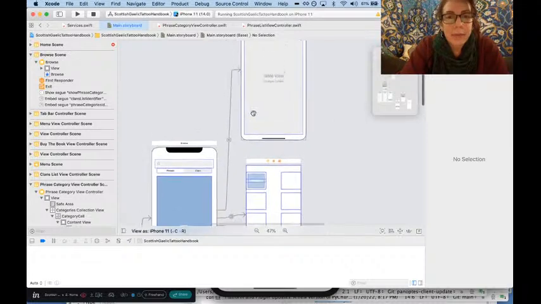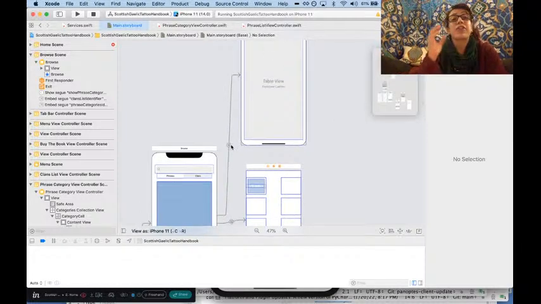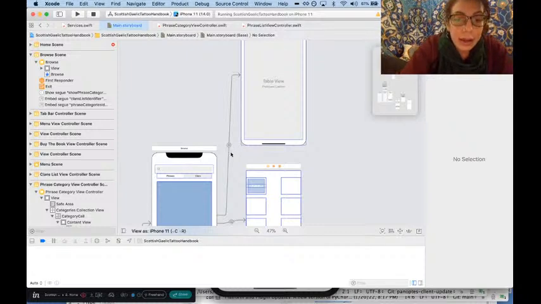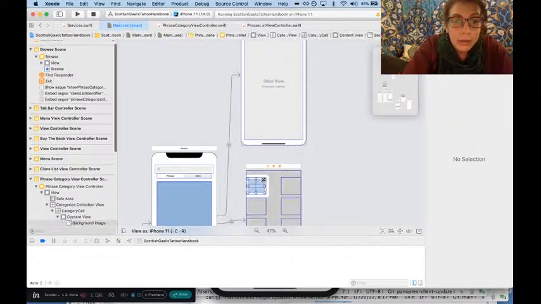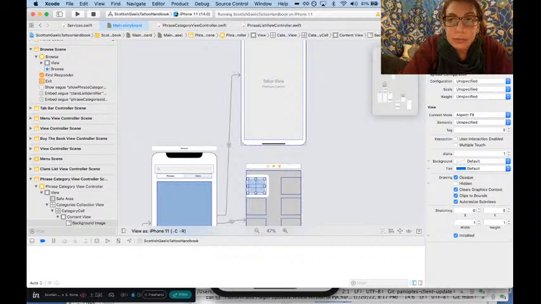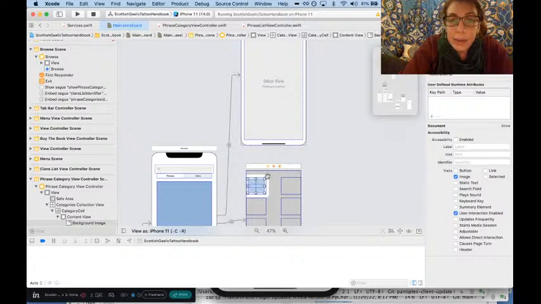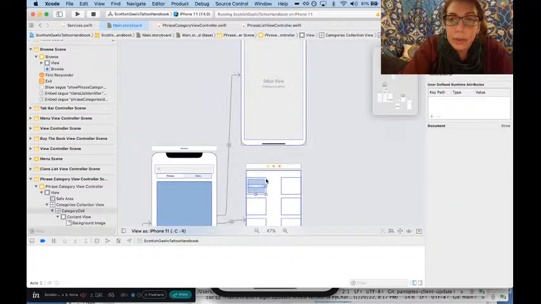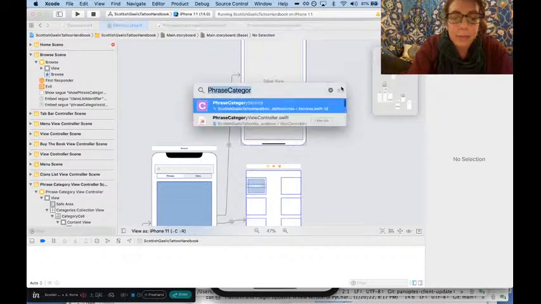All right. So now we got that segue on there, but we got to trigger that segue, right? We got to trigger that from our UICollectionViewCell, our phrase. What do we call this thing? It's like something cell, category cell. That's what it's called, category cell. Yeah. So let's go over to category cell.